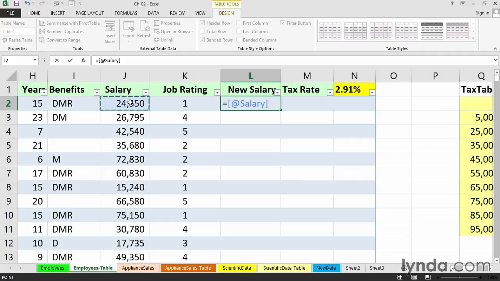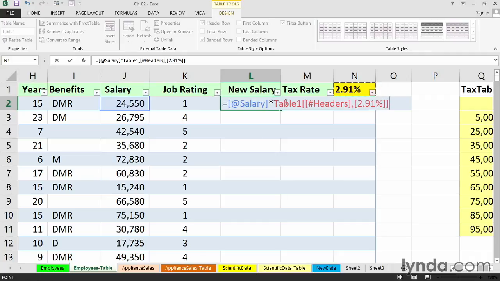I need to multiply this by percent of increase, so put in the asterisk for multiplication. Click cell N1, and we see that notation, pretty lengthy. Now, the concern here is if we want to use this formula, as we're going to be copying it down column L, this needs to be an absolute address. But the notation style here automatically means it's an absolute address. We don't have to worry about that.